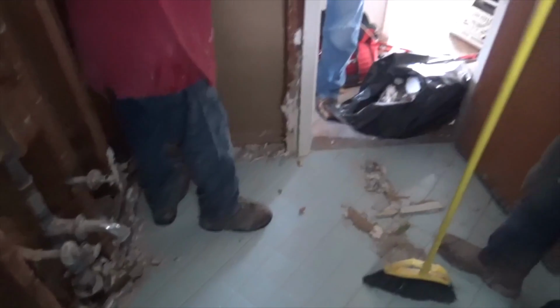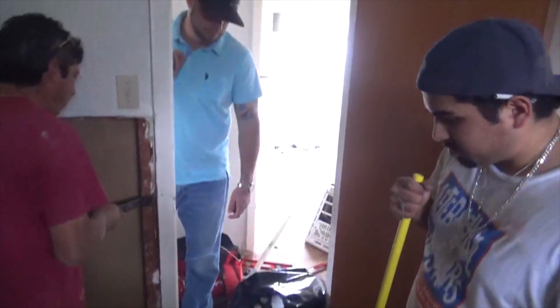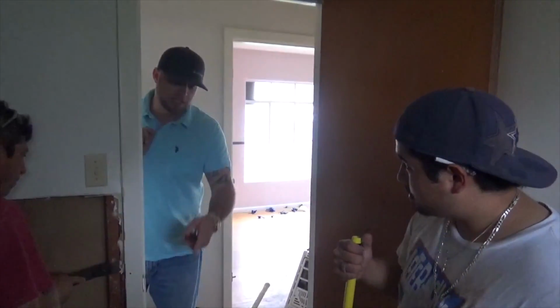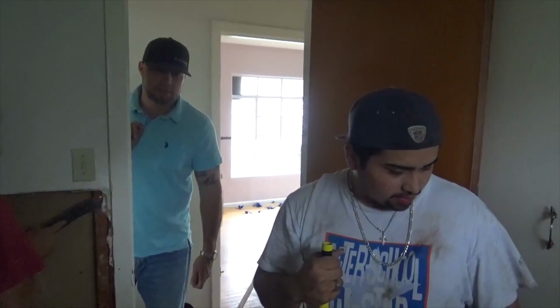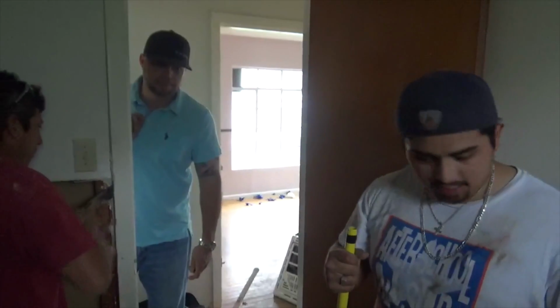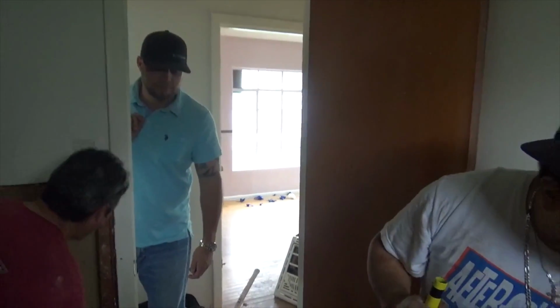Are we taking out this tile too? I don't know. Probably not, because it's all embedded, you know, and it looks pretty good. Why mess with it? Hopefully we can just get the tub out without having to mess up the tile. I don't know, we'll see. Yeah, we probably can. I do with those a lot. We usually just cut the sides and the back, and it will come out. Just lift with your knees, right? Yeah.